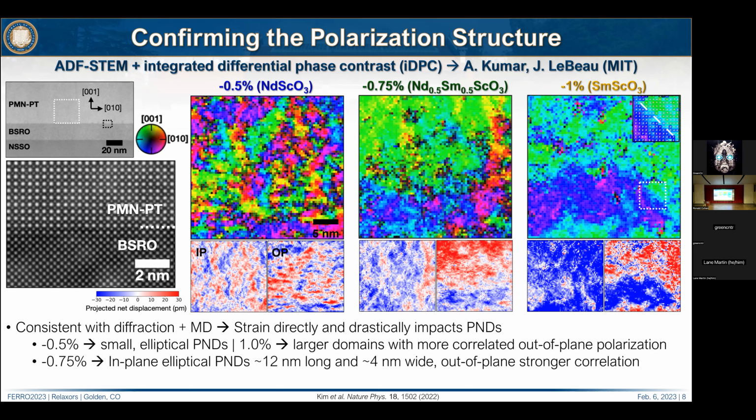What we can see at the end is, and we can pull out a kind of rough estimates of the domain sizes of these sorts of things. So we have something on the ballpark of maybe 4 to 5 nanometers wide, maybe 12 to 15 nanometers long for these polar nanostructures inside of this sample. And again, as we strain this thing, what we're seeing is that the out-of-plane polarization becomes dominant as we increase this compressive strain in the system. It never fully becomes ferroelectric, but it does start to have some ordering.